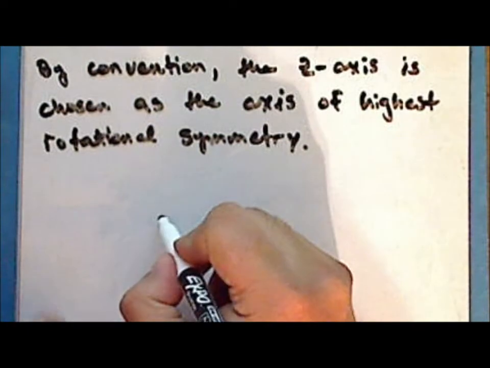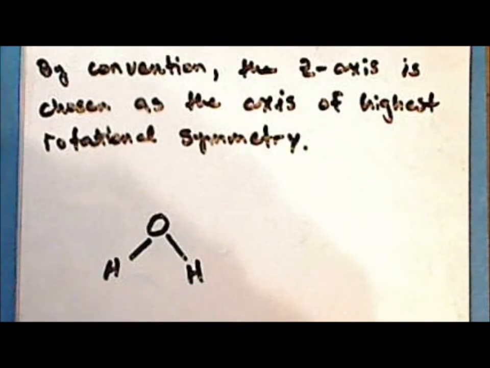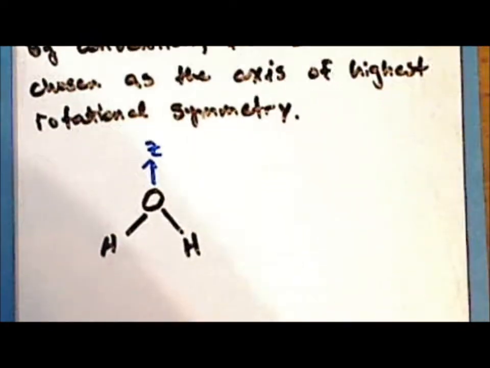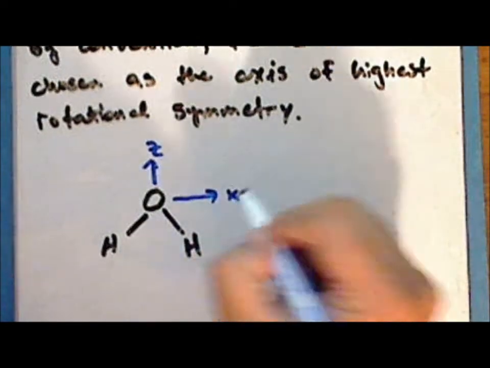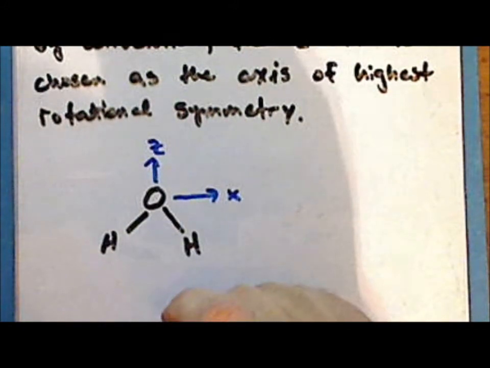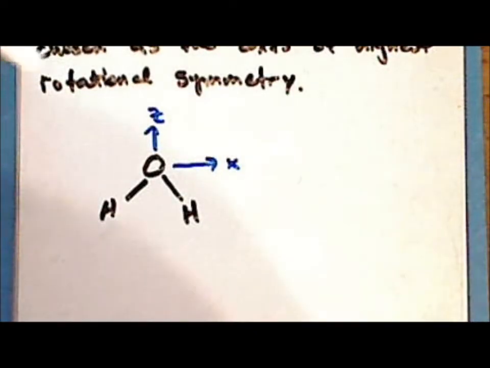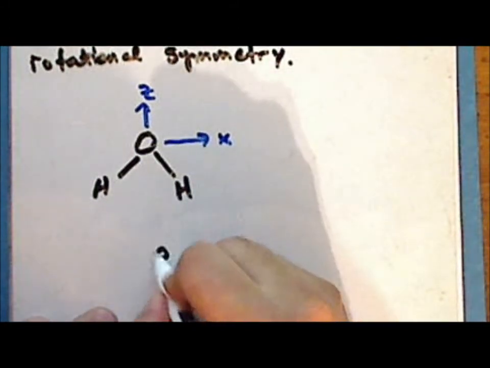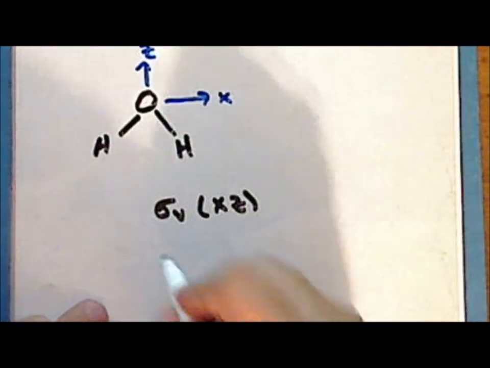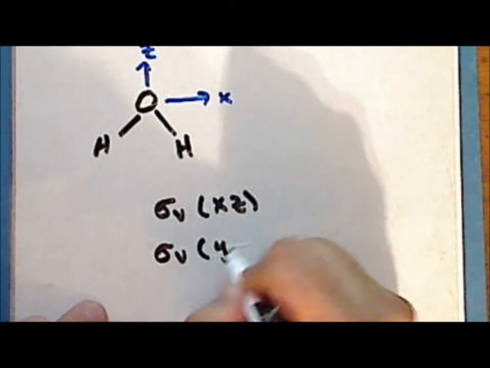So again, let's look at the water molecule. We choose for the z-axis to coincide with the C2 axis of the molecule, and we can choose for this to be the x-axis, so that the y-axis is perpendicular to the plane of the molecule with the positive direction going into the plane. And so we can identify two vertical planes. We have the plane of the molecule, which is the xz plane, and we have the plane that is perpendicular to this plane passing through the oxygen atom, and that is the yz plane.